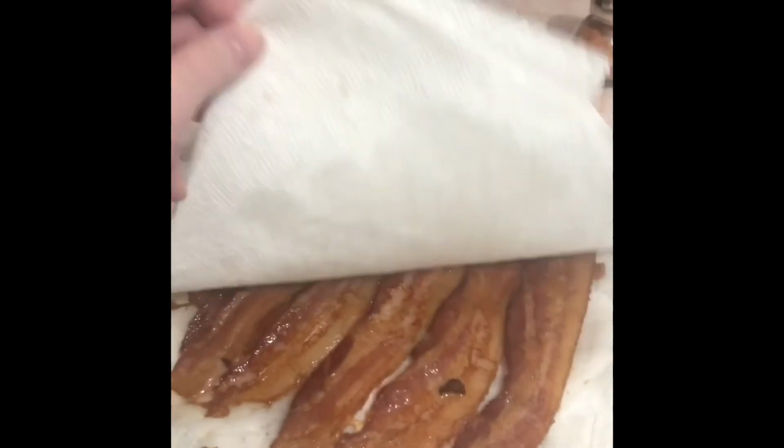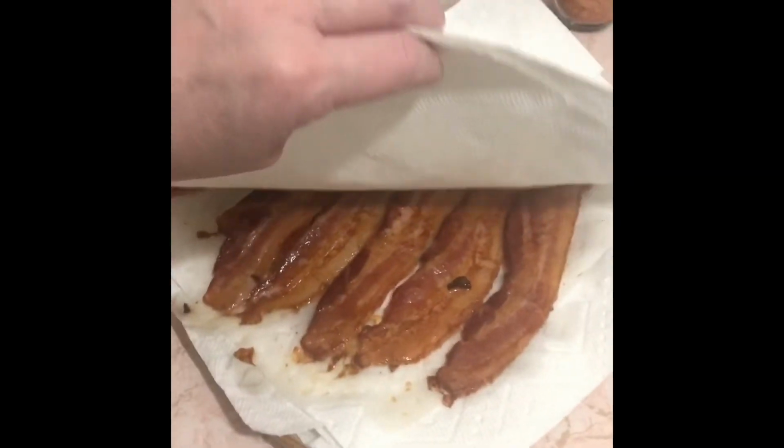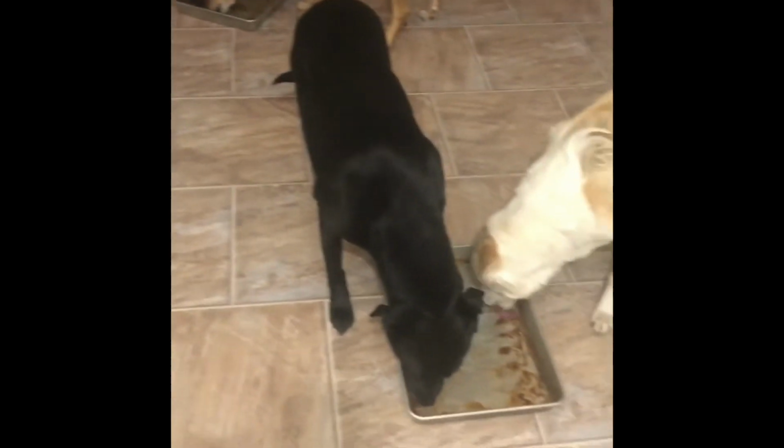Then you line your paper towel or line paper plate with paper towels, and you strain the grease. And after you dump out the grease into a container, you let your kids finish up what's left.